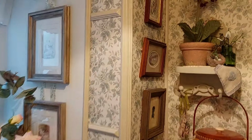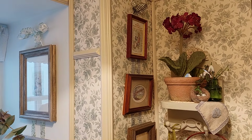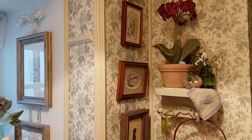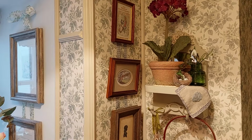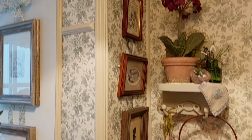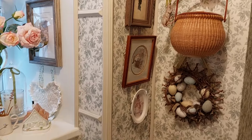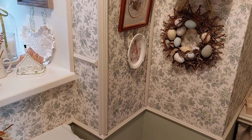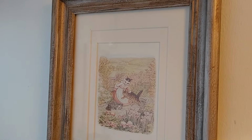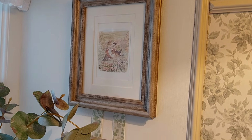Now, this section here it's boxed off. It's just, I think it's plywood, if you know what that is. And it was to box off the pipes that are behind it. Now, we didn't do that. But what I did do was, again, I've used beading to section it, all these little strips of beading, in order so that I could just use the last scraps of paper to fill it up. And then here in the window are more scenes. I love using ribbon and bows just to finish things off, and just a little of extra detail.